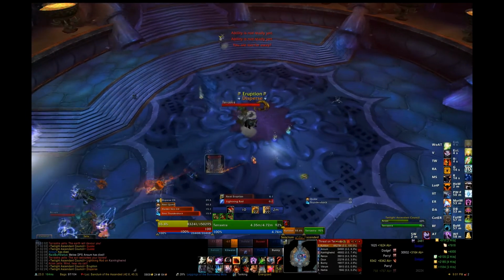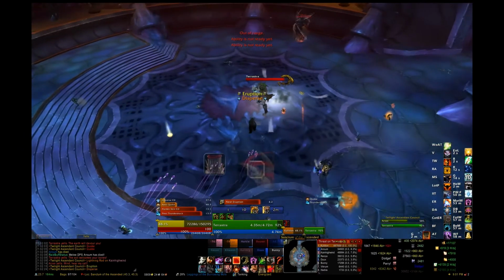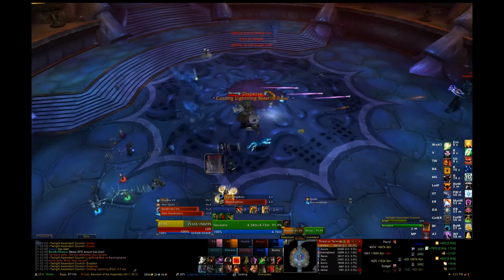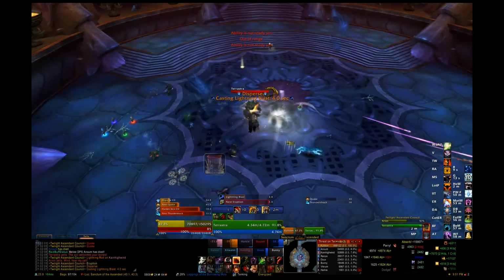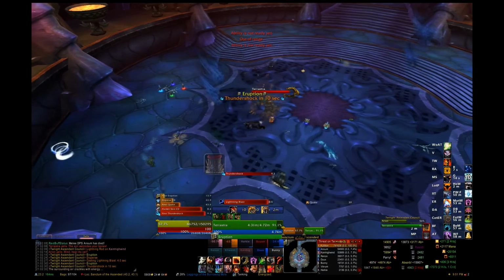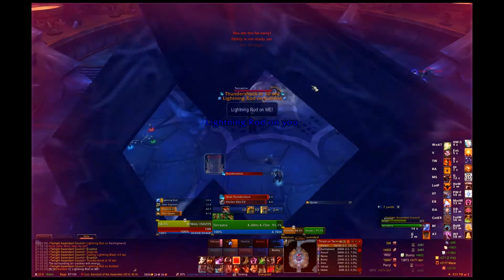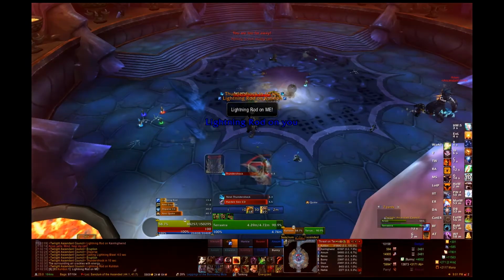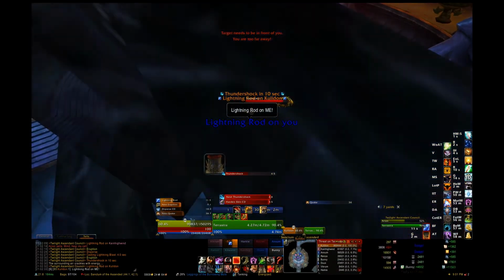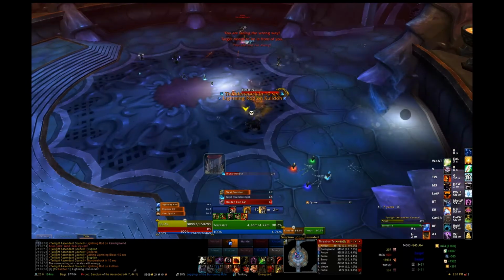The first one is always Quake from Terrestra, and it does about 100,000, maybe a little more, enough to pretty much kill most people. And the way you can ignore that damage is by running into a tornado that's floating around the room there. There's always 2 tornadoes and 2 gravity wells. And if you touch a tornado, you'll get a buff that looks like a tornado. And then when Quake is cast, you're basically floating above the ground, so you don't get hit by it.